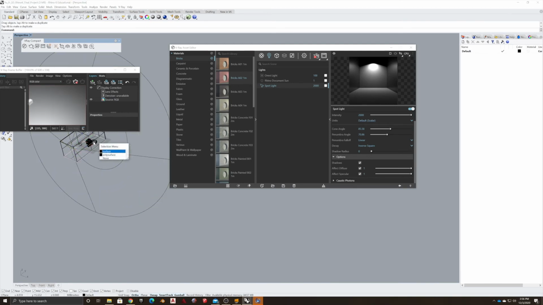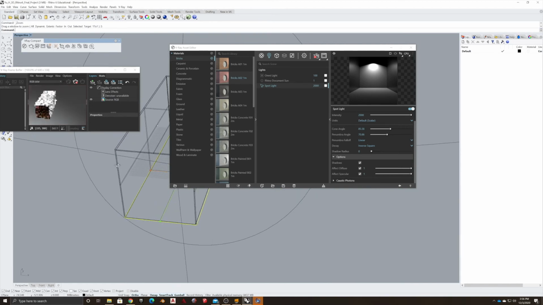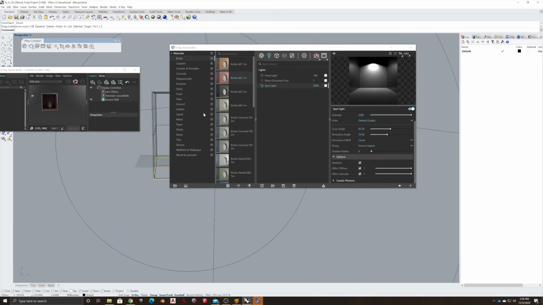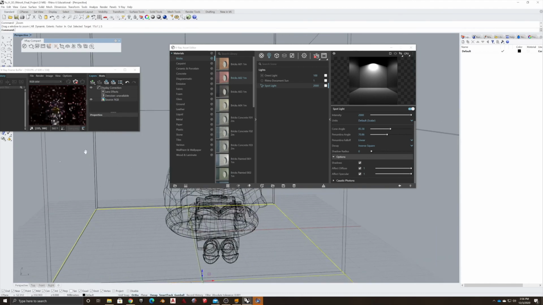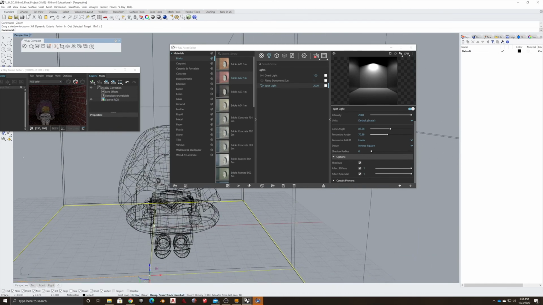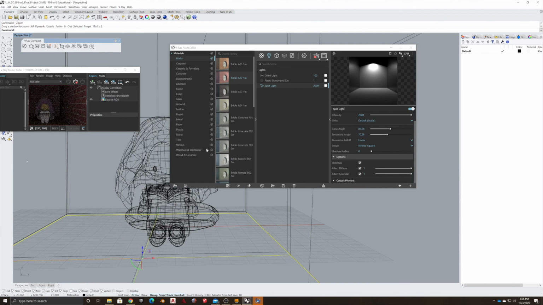All right. Z enter, S enter to zoom on my selected object, and let's go ahead and go inside here. So you see rectangle lights are the easiest, and you know they work pretty well.